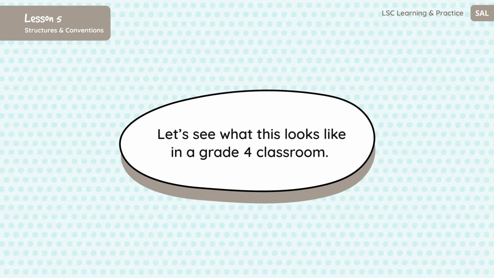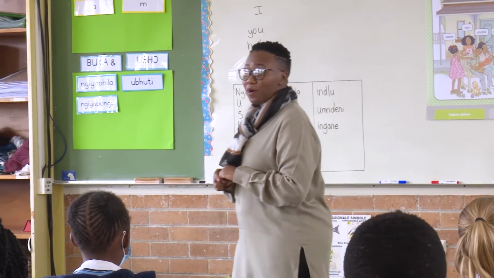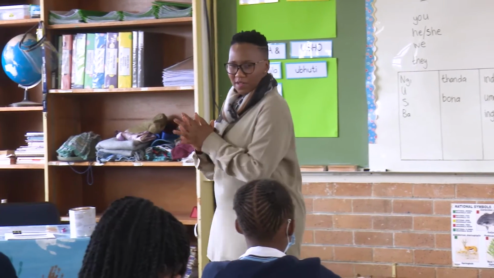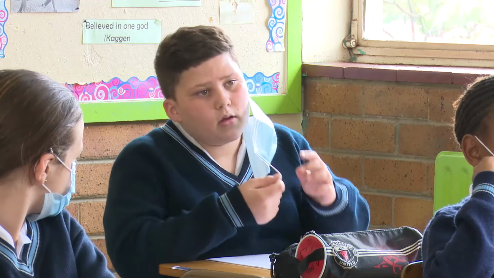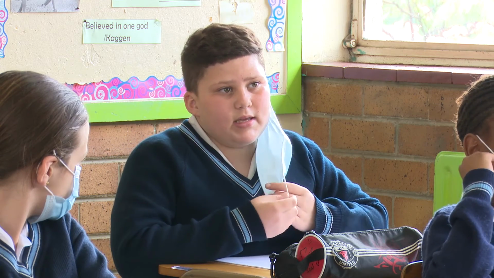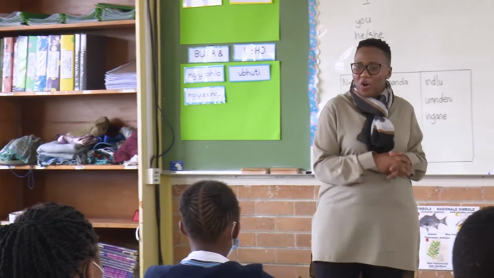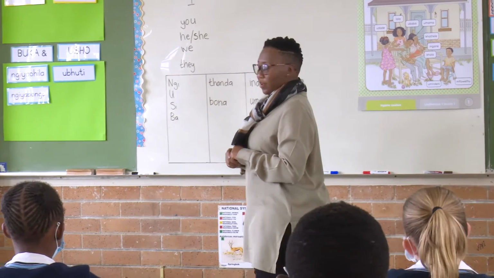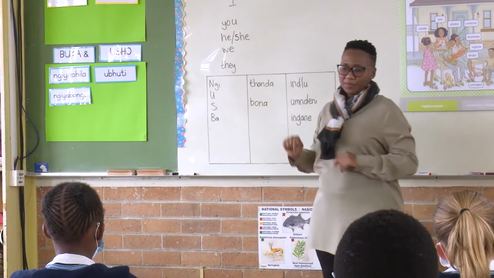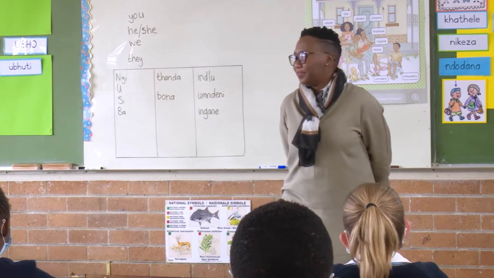Let's see what this looks like in a grade 4 classroom. Okay class, so for today's LSC, we're going to be learning all about pronouns. And who can quickly tell me what pronouns are? Yes, Cristiano? Ma'am, pronouns is like he, she, they, we, and all those other words, ma'am. Excellent. So pronouns are words like I, you, he, she, and we, okay? And I've written them here on the board. And in isiZulu, pronouns are called izabizwana.